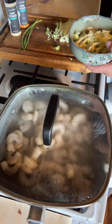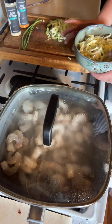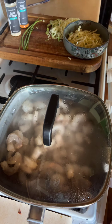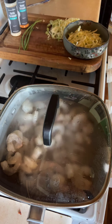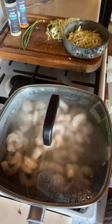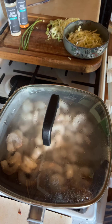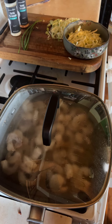Three more minutes. I'm going to get my bowl ready and see if Damon's ready. I know it's a little early to eat lunch, but I'm starving and when you're an adult you can do what you want. I'm actually going to put the steam basket in the sink first, and then pour the noodles over the shrimp that way I don't have to get something else dirty — look at me thinking ahead.